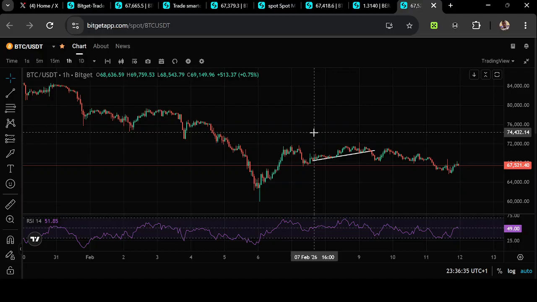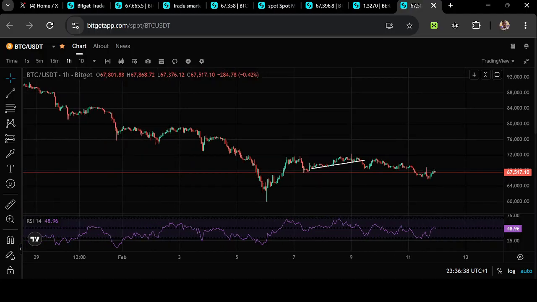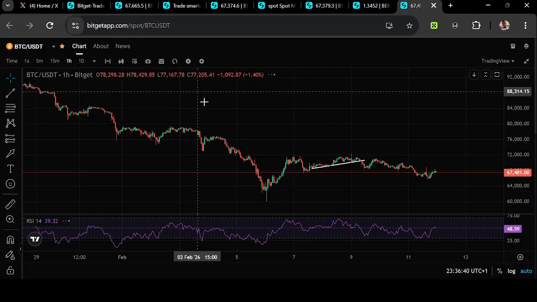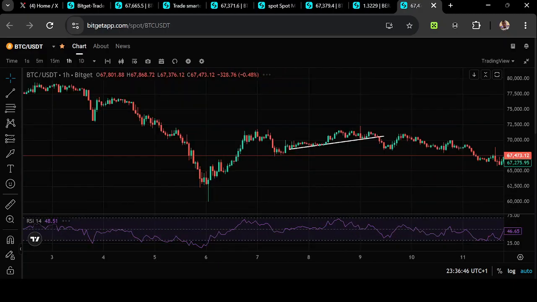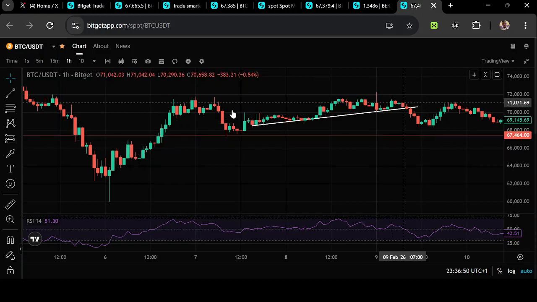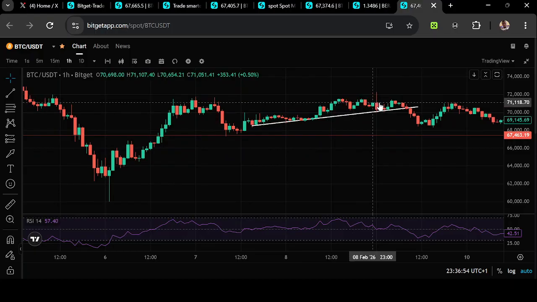What do I mean by trend? Trend is like direction. So as you can see now on 1 hour chart, it shows you that BTC has been dumping from this point. It has been coming down from 88 something, from 100 something thousand. It has been coming down. Now it came up. Now this little line I drew on 15 minutes chart, this is it here. So when it came up, it showed as if it was going up, but we needed to know when it was about to do what? Dump. And that was exactly why we had to draw the line.